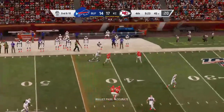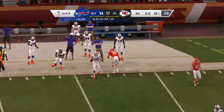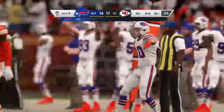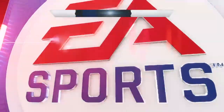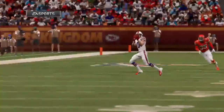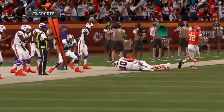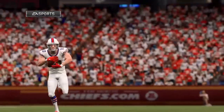To throw once more on 2nd and 10. Allen, and they'll get him down as he's inside the 40. It's a pickup of 17 on that one, and a Bills first down. But it appears that they read man defense and went to the out route, and what you have to do on that one is the receiver's got to make sure he works the defender towards the middle of the field to give himself space to cut to the outside and have that ball delivered with good timing, and they got it done.